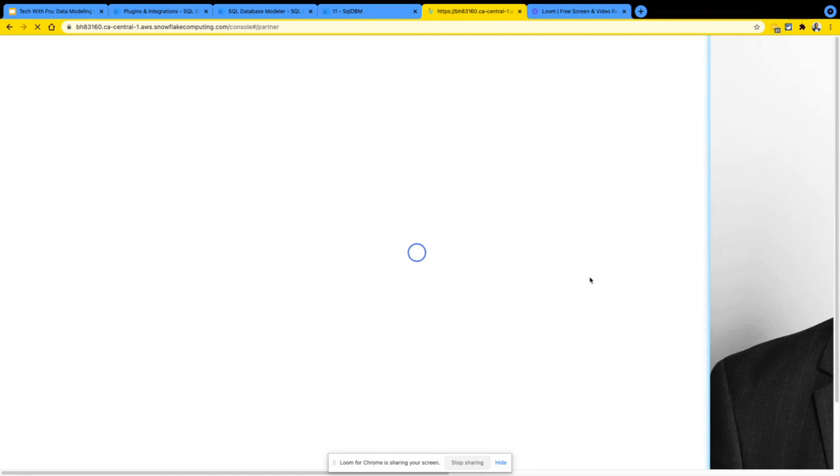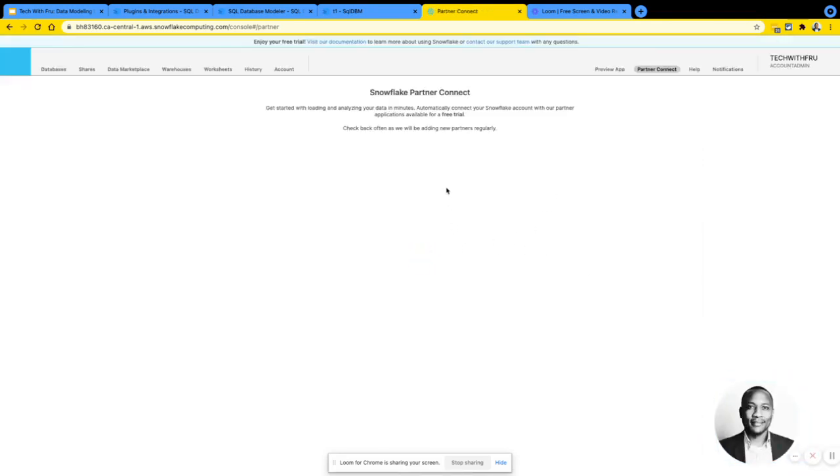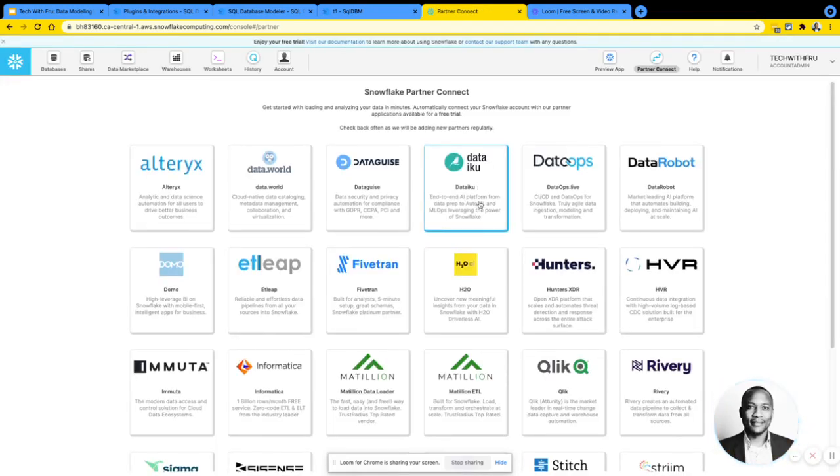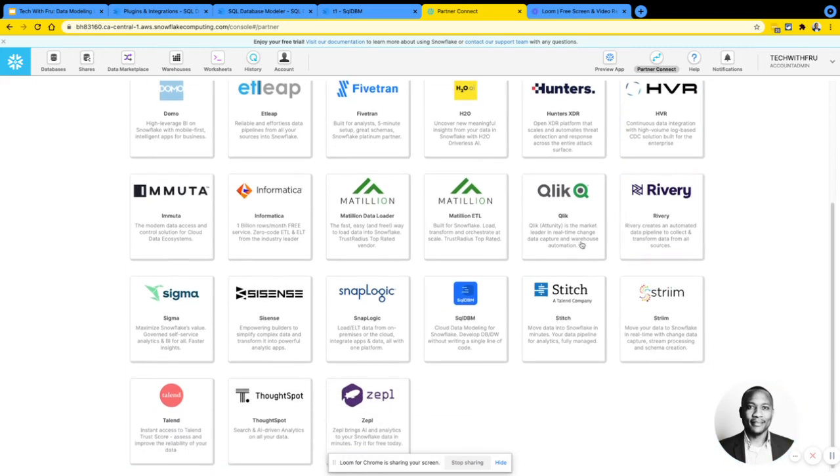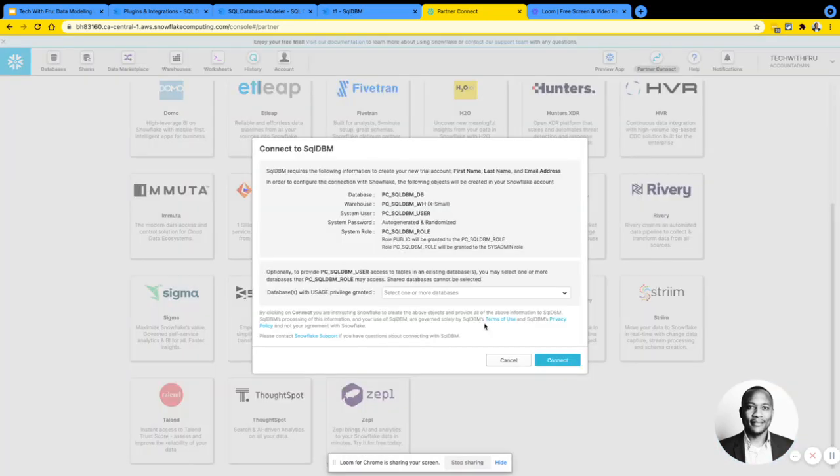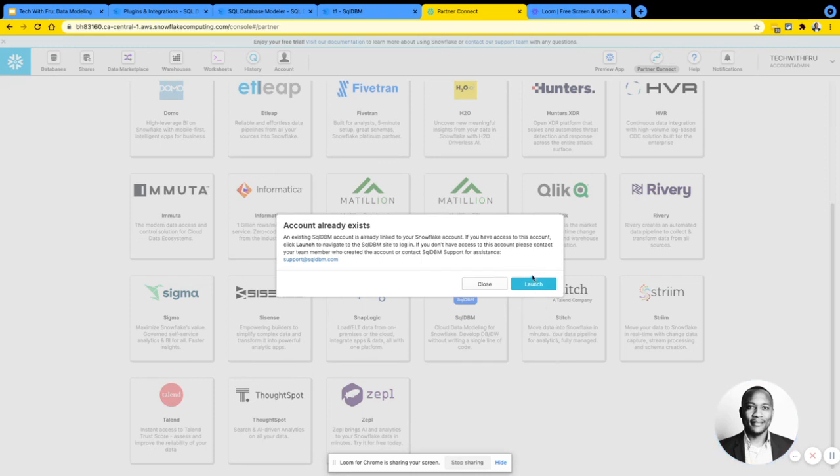I haven't tried this before, but we can go ahead and try it right here before we close this off. So switch to account admin if you have the privileges for that. Just go to SQLDBM, select the database that we want, and you can see SQLDBM requires the following information to create a new trial account, which I've already done, and then you can go ahead and connect.